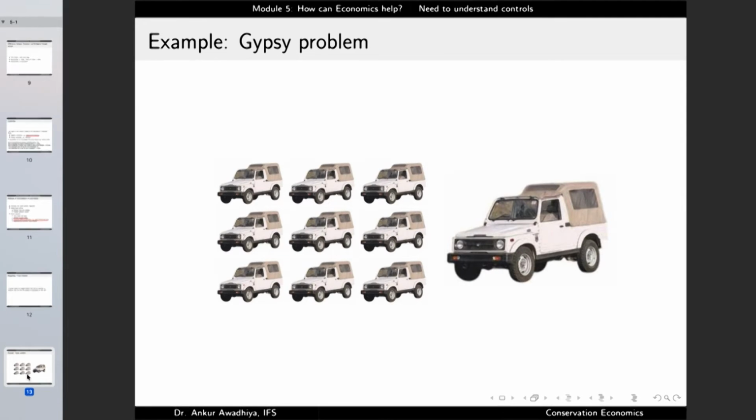Now, let us look at one example of this Coase theorem that we normally see in the case of the tiger reserves. In tiger reserves, there are only a set number of vehicles that can get inside on any particular day. Why? Because the National Tiger Conservation Authority tries to ensure that there is no excessive level of pollution in the tiger reserves, and at the same time, the animals are not excessively disturbed, so it regulates the number of vehicles that can get inside.